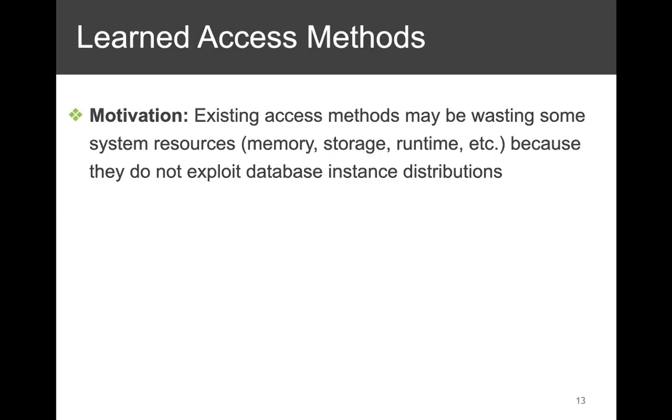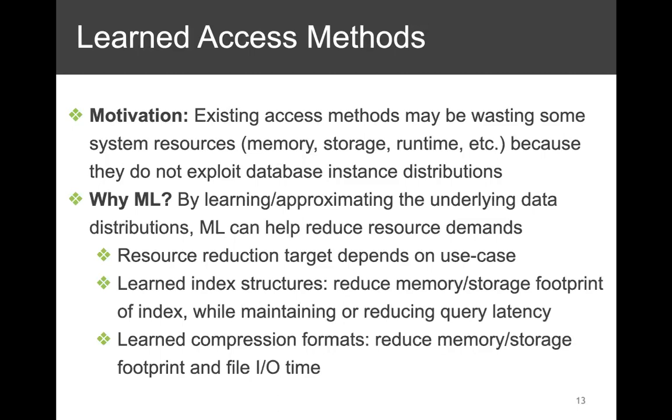Moving on, we talked about access methods. Now we are getting into the implementation of relational operators itself. And here the idea is that if you don't utilize the query properties and the system resources well, you might be losing some performance gains that you might get. These sorts of things include the layout of the data, so memory and storage and runtime, all of them will be affected. And by tailoring them to the query and the database instance distributions, you can wring out more performance from your hardware. Why would ML help here?